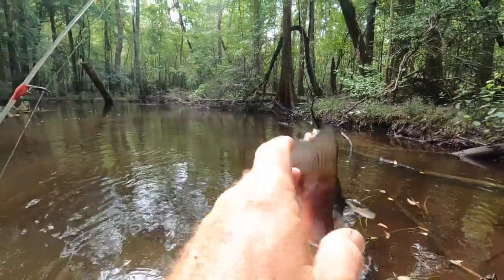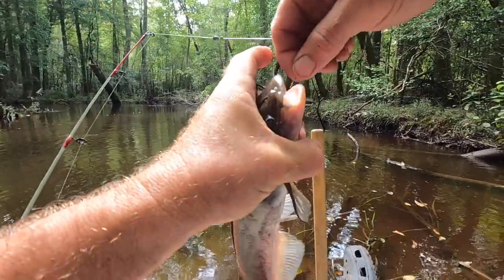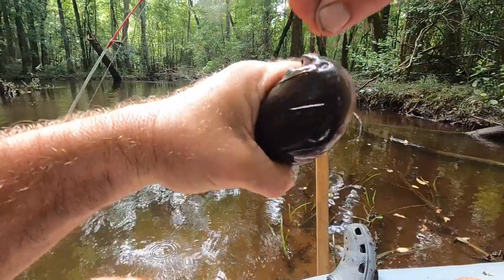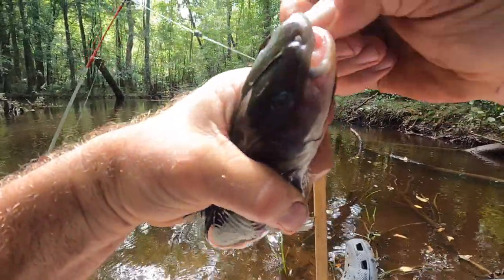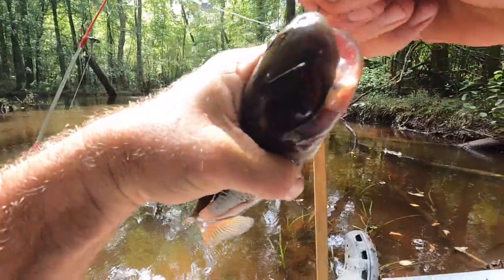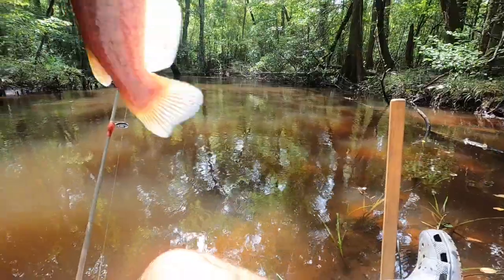Bullhead catfish. Now, I've heard them called squealers, river fish, or river cats, I should say. I've heard them by a lot of names. And apparently they will bite corn earworms, and we know they're about shrimp and red worms. Let's see if I can get him off real nice and easy.